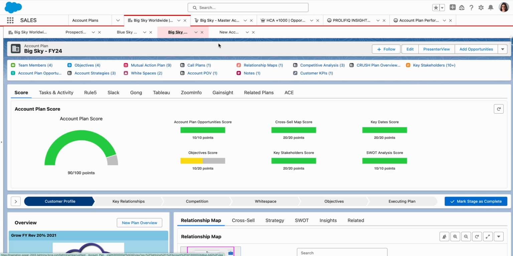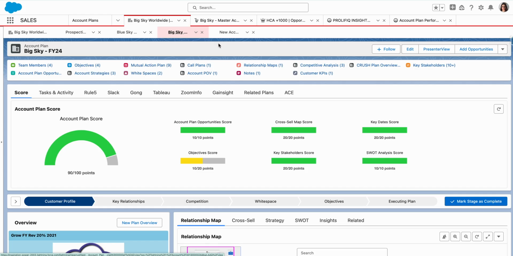They can jump into this the same way that they go into any other record into the platform today to start to build out and maintain those plans. But this provides one location for everyone from CS, IT, marketing to go in and access all of the data around your current customers or pursuits that teams are going after today.